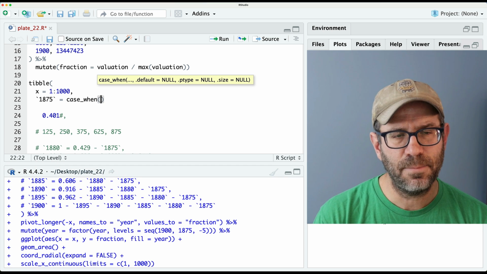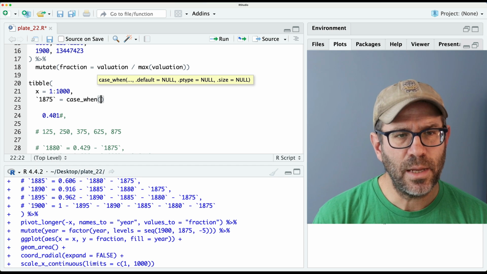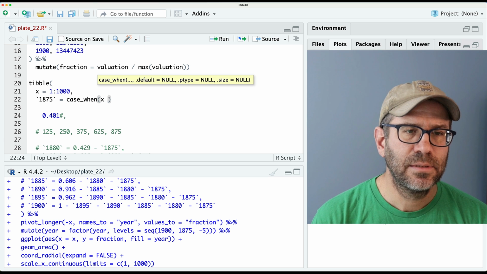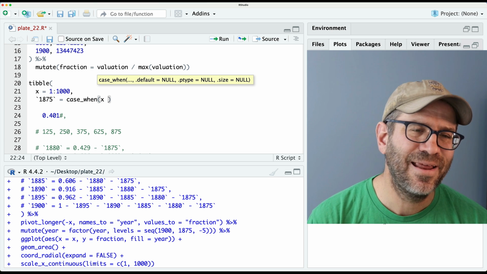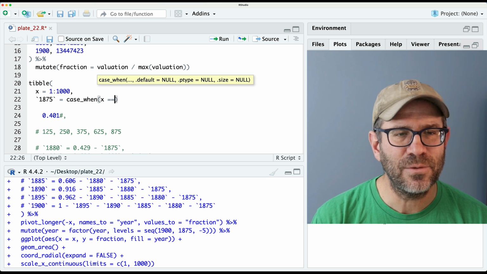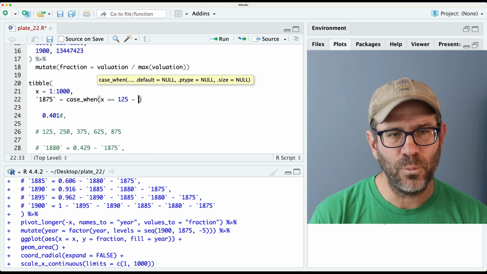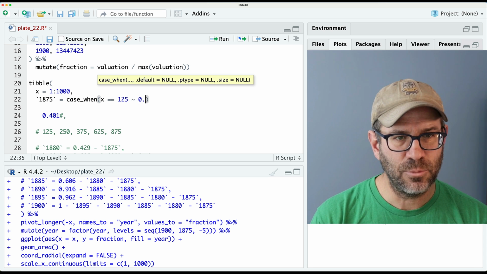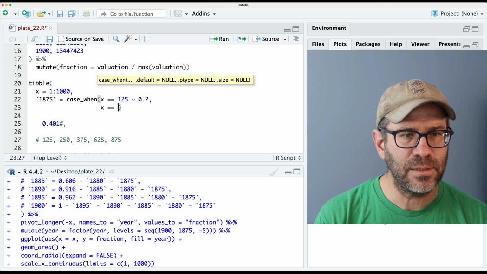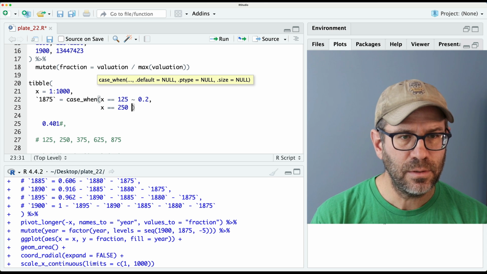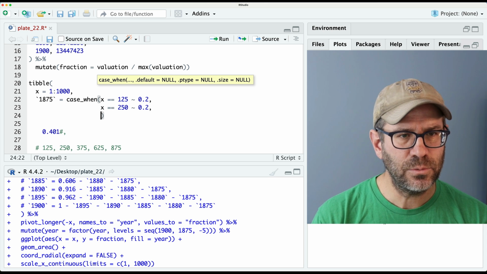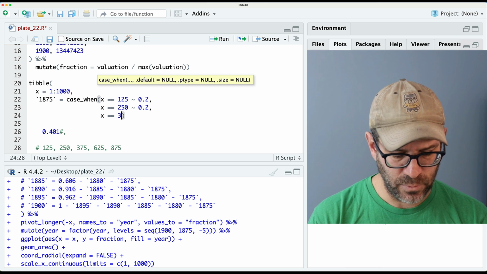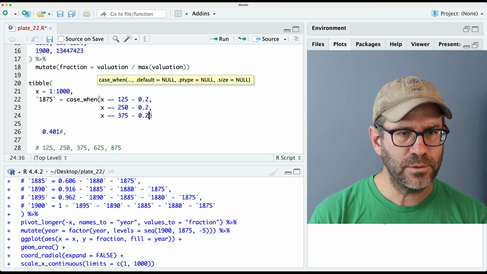So we'll do case when. And so case when x is some value, right? So let's do case when x equals 125. Then we'll return 0.2. Otherwise, if x equals 250, then we'll say 0.2. X equals 375, 0.2.